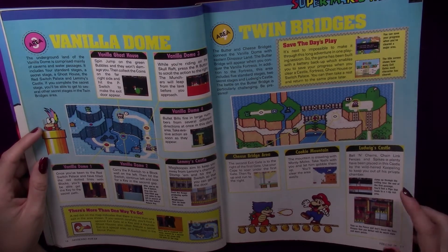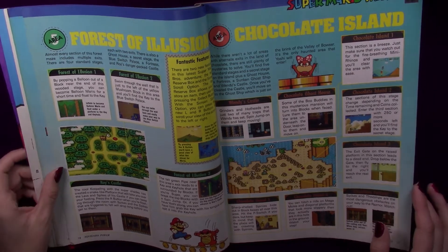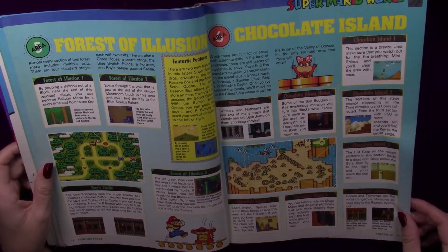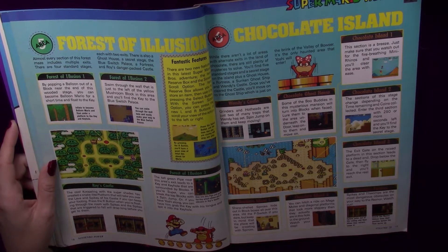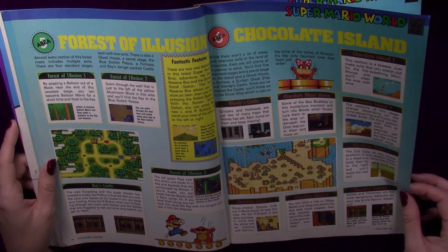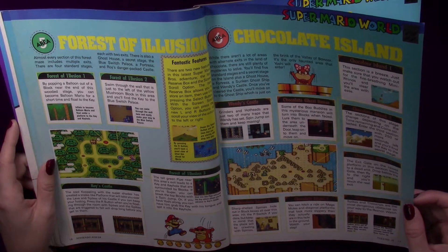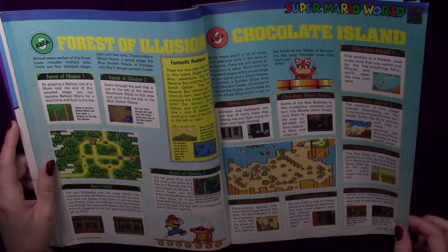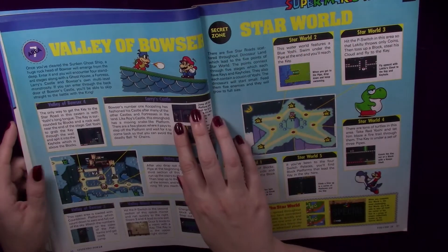Then in the Vanilla Dome, still more secrets to find. I mean, most of the secrets I learned at daycare watching the older kids play. This is the first game I ever 100%'d — unlocked the Star Road and everything. A lot of it was watching others and then going back and playing over again. It was a game where you could kind of show off with maneuvers, especially when you had the cape. I always found the levels with the evil Triceratops — they called them rhinos but I always thought they were Triceratops — odd to deal with.